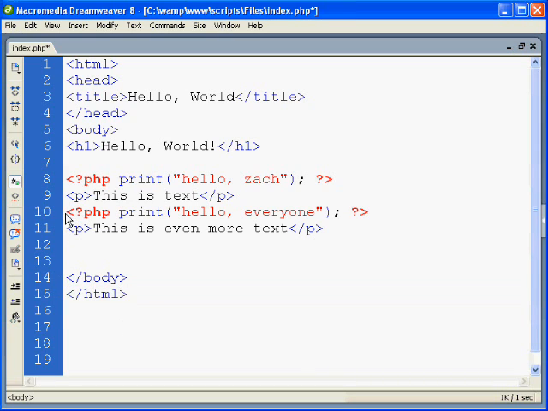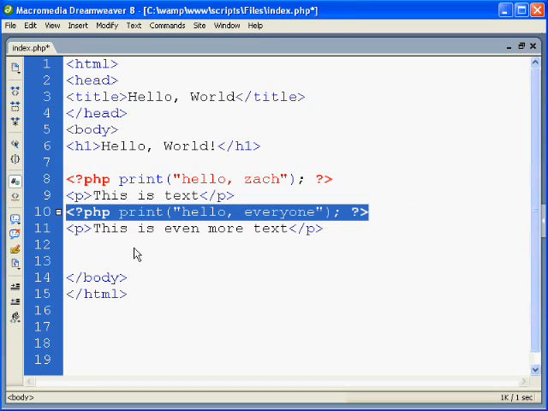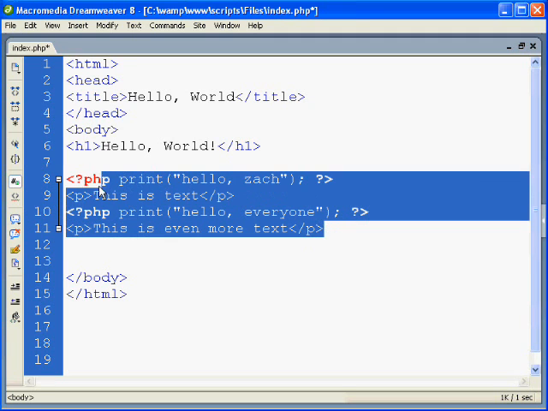But you can create multiple code blocks. So that's pretty much all there is to creating code blocks and working with them and embedding it into HTML.